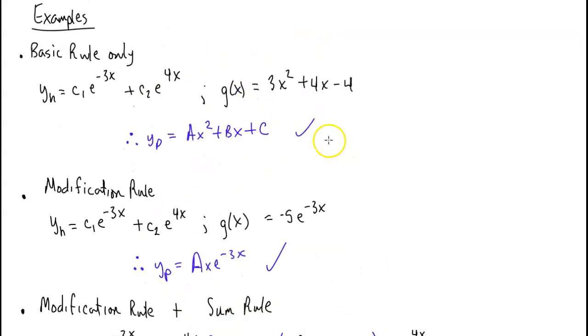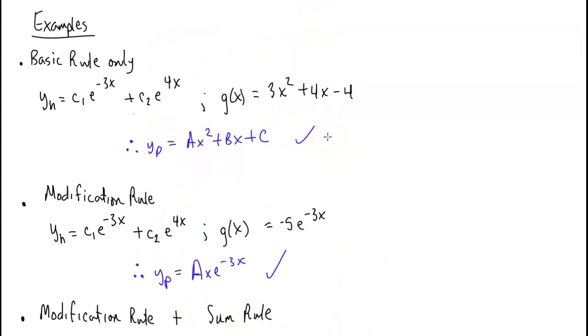Of course, we'll have different problems, so our y sub p's will look different. But once we figure out what our y sub p is going to look like, it's pretty much you find what the first derivative is going to be, you find what the second derivative is going to be, and you put that stuff back into your original ODE, and then from there it's just algebra. And you're just really trying to figure out, let's say in this case, what your A, B, and C are. In this case, you're just trying to figure out what your A is. And it ends up just being systems of linear equations at that point.